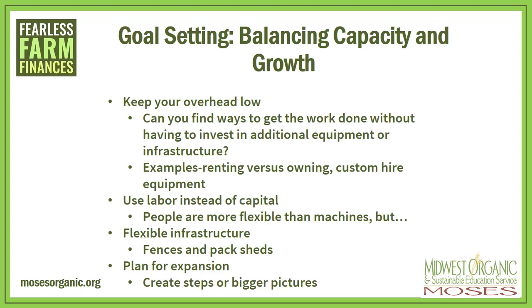So the second point on this slide, using labor instead of capital. It's kind of an old saying and you'll hear it: people are more flexible than machines. But, right, there's always a but. Hiring labor comes with its own set of challenges, and for those of you who have been on both sides of it, you know what those challenges are, and maybe you're not a people person, or maybe you are. But regardless of that, hiring labor instead of investing in bigger pieces of equipment or land can provide more flexibility in both growth and day-to-day operations than an investment in machinery does.